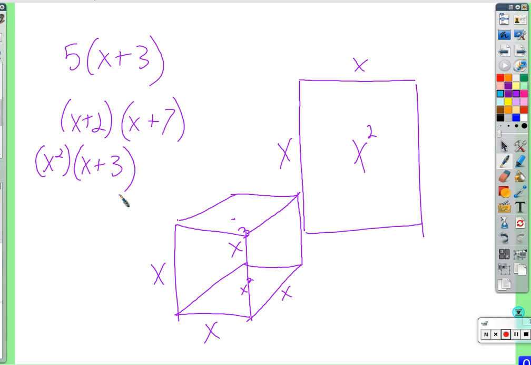Then we're going to use these algebra tiles to undo multiplication. What I mean by undo multiplication is, 3 times 5, I'm doing multiplication, I get 15. To undo that multiplication, I would break it back into 3 times 5. I would find its factors. So we're going to do a thing called factoring with these algebra tiles. We're going to factor these things called quadratics, these second degree polynomials.